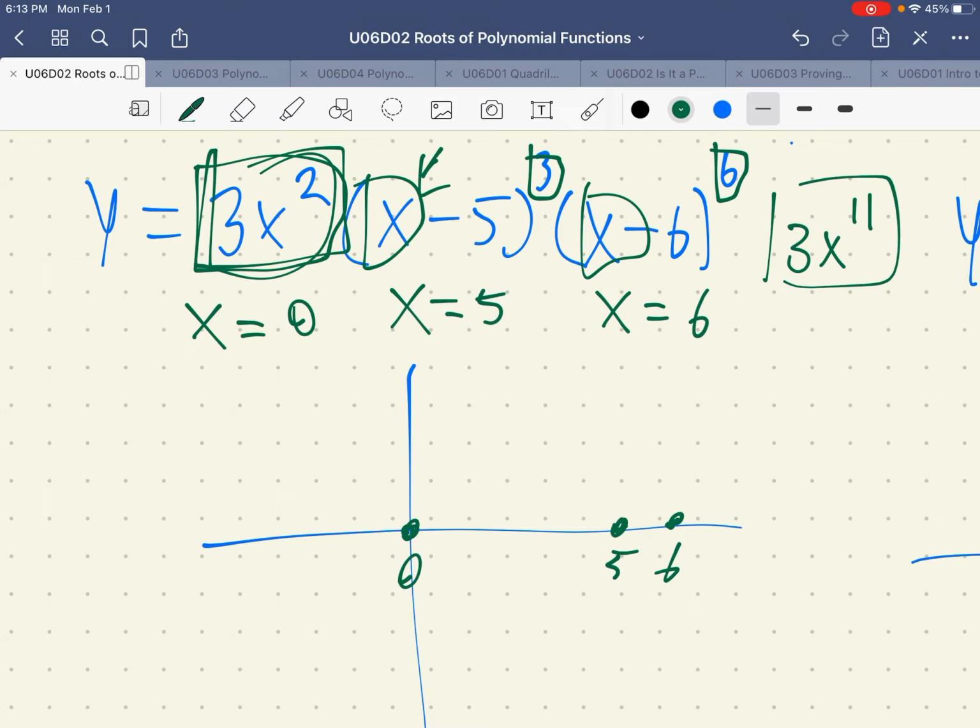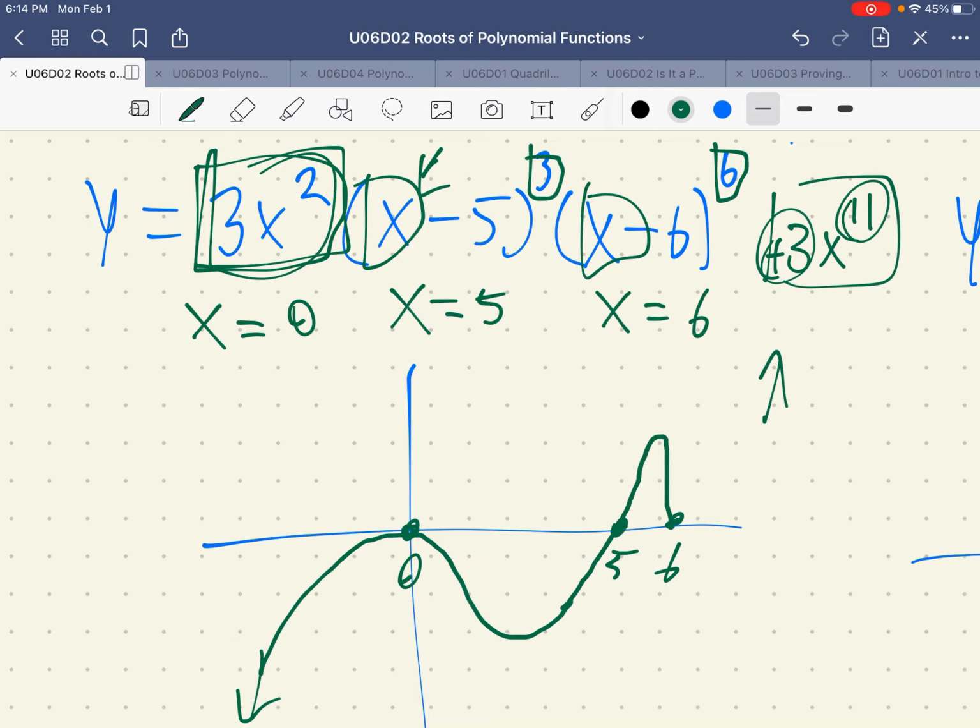It has a positive leading coefficient, so the graph will go up on the right, and because it is an odd degree, it will go down on the left. Now, the 0 has an even multiplicity because it has an exponent of 2, meaning there's two factors of x. So the graph will touch 0 but will not pass through. It'll come back down, it'll eventually turn around going towards the 5, which has an odd multiplicity, so the graph will actually pass through the 5, then it will come back down to the 6, where at this point it should become clear that because the graph has to go up, it has to touch and just turn around.